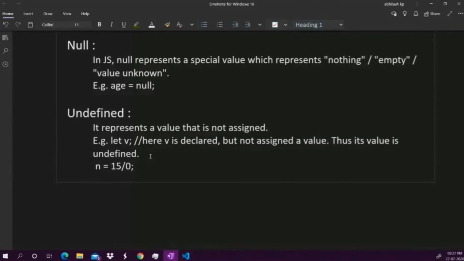So what is the benefit of this is, when you are using JavaScript, there is a good chance that sometimes you are not aware of what data you are dealing with. So you are basically using variables to do it. So some variable might have 0, and you might end up dividing another variable by 0. So what happens is the resultant variable gets the data type undefined, and you don't have to worry about it, in the sense that it will not break your code. In any other case, if you are doing division by 0, it is going to give you an error, and the program is going to stop there. The program will not go further.